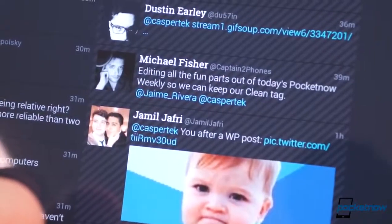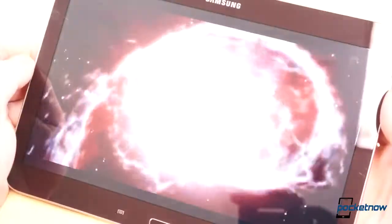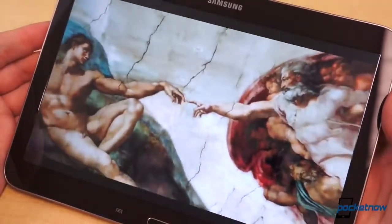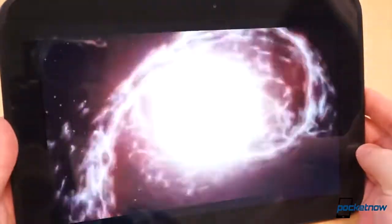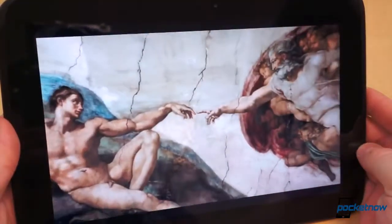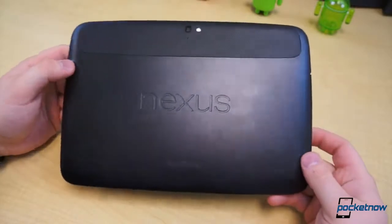In terms of density, the Nexus 10 has double the PPI, 300 pixels per inch to the Tab 3 10.1's 149 PPI. There's noticeable pixelation around the edges of home screen icons with the Tab 3 10.1, and it's largely reminiscent of tablets from 2011. For a $400 introductory price, we can't help but feel the display on the Galaxy Tab 3 10.1 is unacceptable, especially when you consider the display resolution on the Nexus 10 and the fact that many high-end smartphones bear 1080p resolution. Hands down, the Nexus 10 is the winner in hardware.